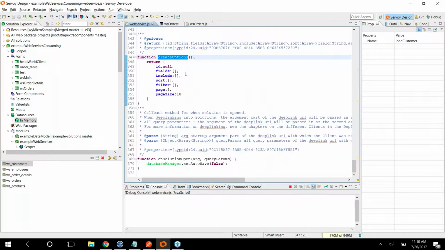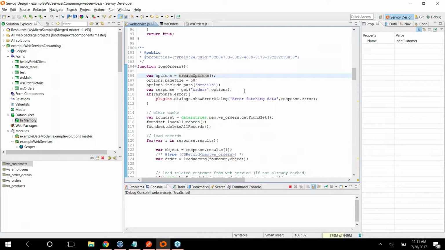So I sort of created a little object here to just make a generic request that had options, so I could load different endpoints like products, customers, orders, order details, etc., with kind of a reusable pattern. So it's just a little object that holds some of the options that I might send.